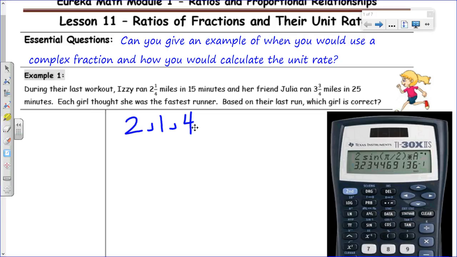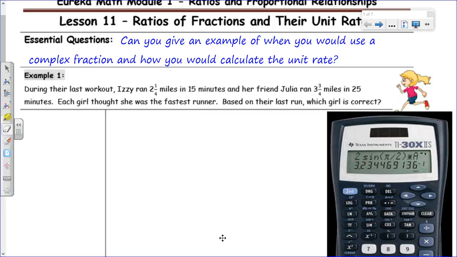So once I have that in my calculator, I can multiply that by something, I can divide that by something. The reason I need you to do that is because when I go through these problems, I'm going to say, okay, everyone, it's 2 1/4 plus 3 3/5 or whatever it is. So you're going to have to know how to type that in. If you have this in your calculator and you hit enter, you'll see 2, and then it kind of looks like a U, and then 1/4. That means 2 and 1/4. It's like a mixed number. So that's just a way to see that you typed that correctly. All right, let's go ahead and get started with the lesson.